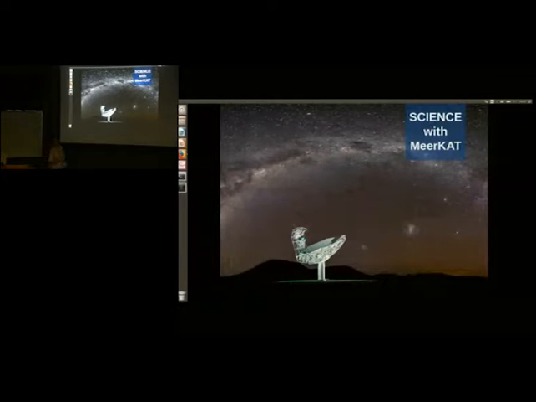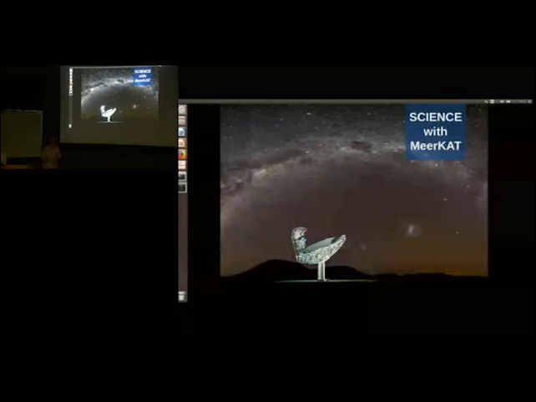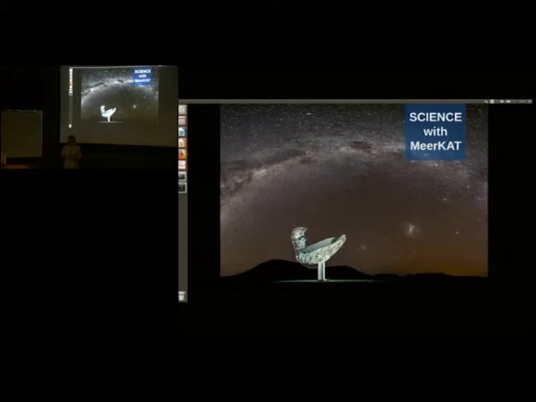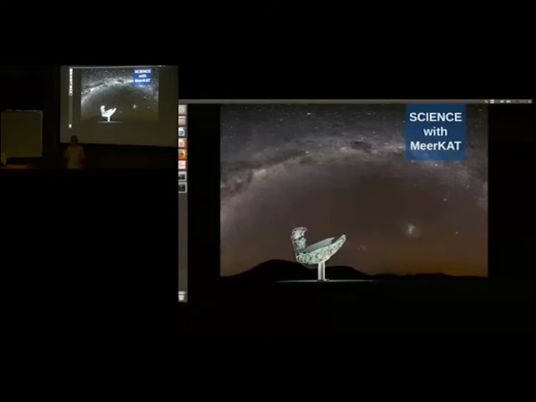So next up, science with MeerKAT. MeerKAT has many large survey projects, and I'll only be covering a few. We also have telescope open time, and we've received about 25 proposals thus far. In this section, I will be talking about the UV coverage for MeerKAT. I will talk about some science projects for MeerKAT. I'll talk about MeerTime, and I'll give an overview of a recent discovery that was made with MeerKAT.